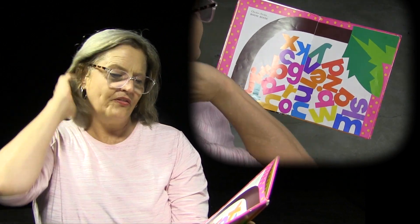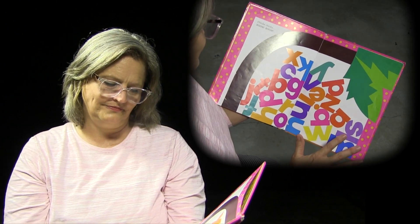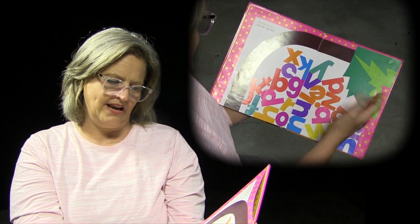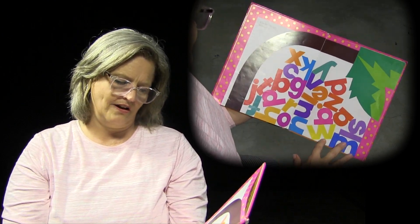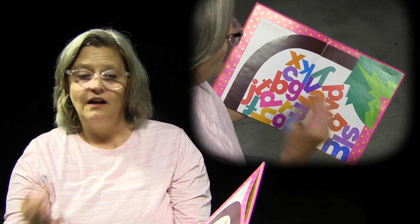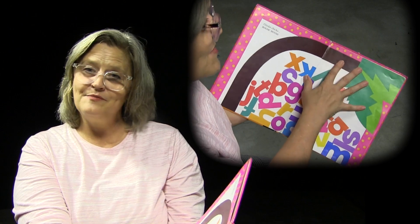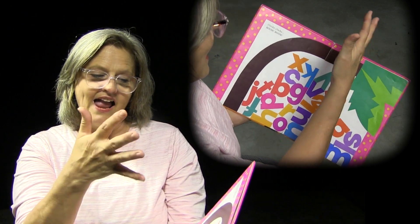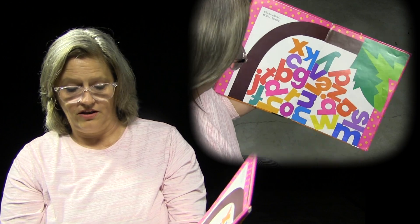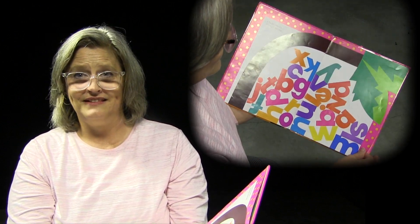I think we've got the whole alphabet. It was too much for that coconut tree. Look at all those letters — they fell out of the coconut tree. If you could imagine a bunch of friends climbing a tree that wasn't very strong, if you had 26 friends climb up a tree and you were too heavy, you might all fall down. I hope none of these letters have hurt themselves. What do you think? I think they'll be okay. Let's see.